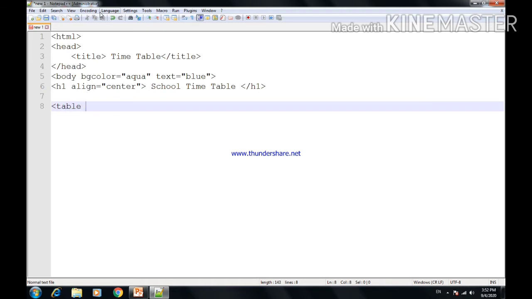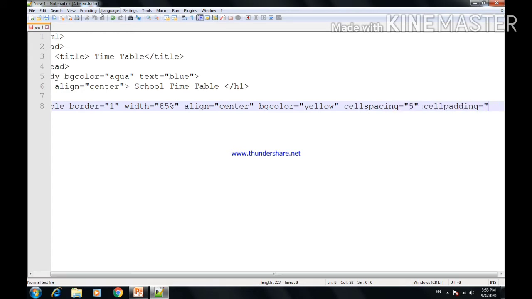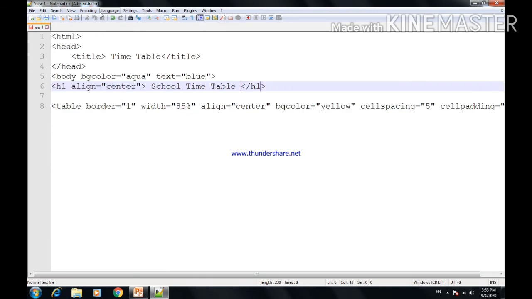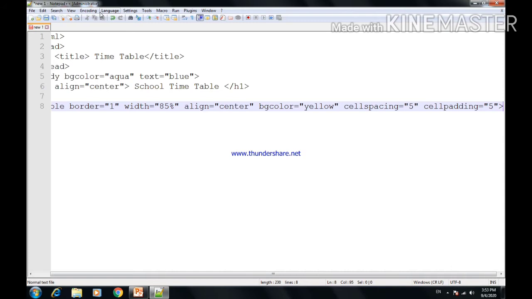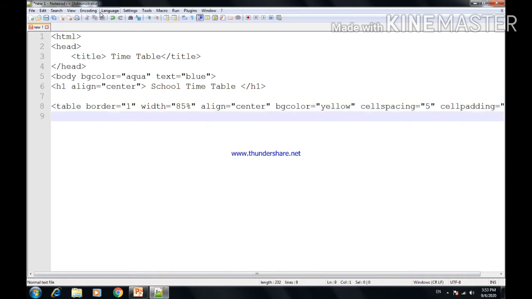So I'll write table, border is equal to 1, then you can see here, now from here I'm directly starting TR.